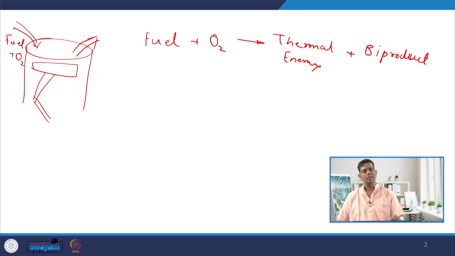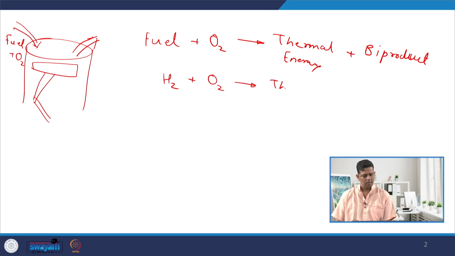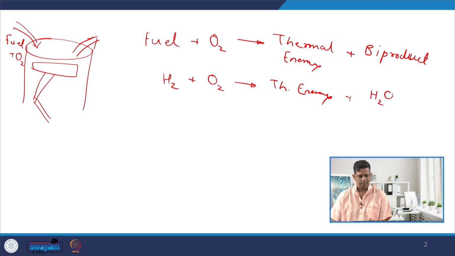So if I replace this fuel with hydrogen, we can also expect a similar reaction taking place in the cylinder. We will again have thermal energy released, which will be converted into mechanical energy, and then ultimately that is how the engine runs. And of course the byproduct in this case will be water. Let us balance this reaction. So if I have hydrogen and oxygen in the cylinder, it will also be able to produce this thermal energy and the byproduct water, and we can run the engines on this.